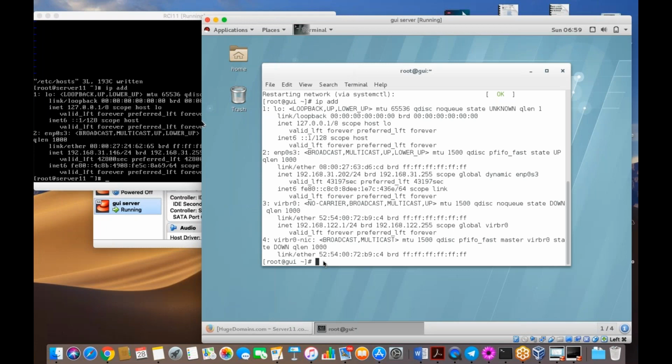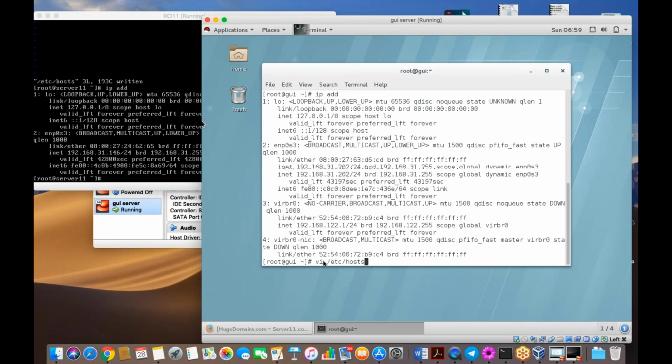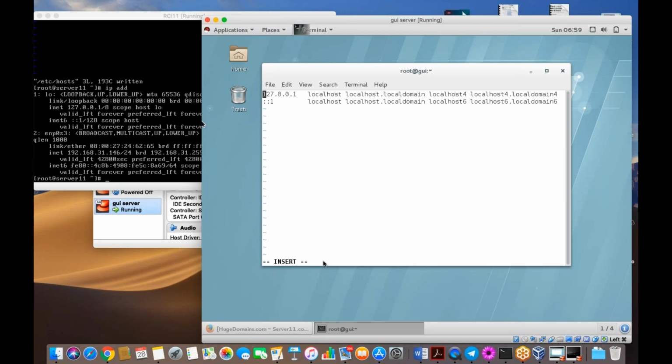So I have to edit with vi /etc/hosts, insert mode, 192.168.31.146 server11.example.com.